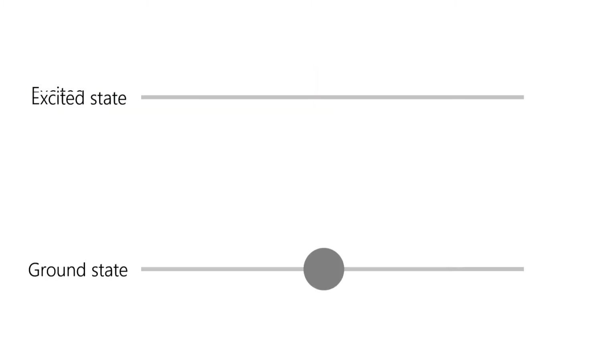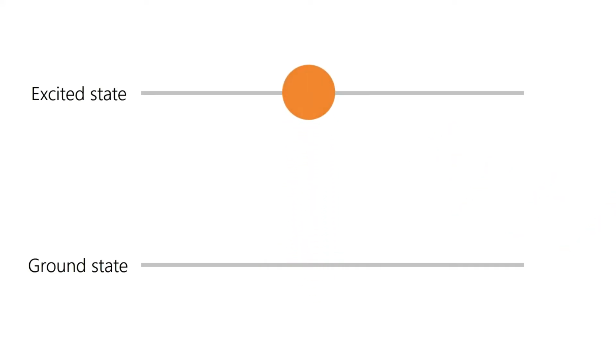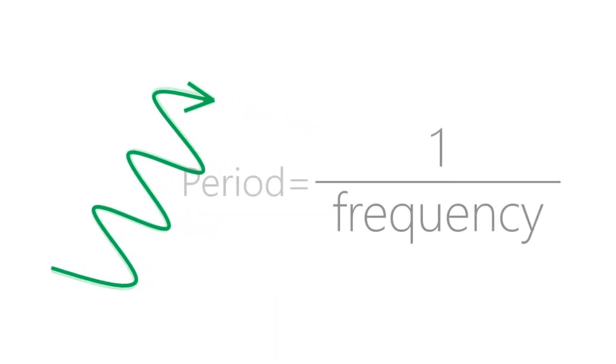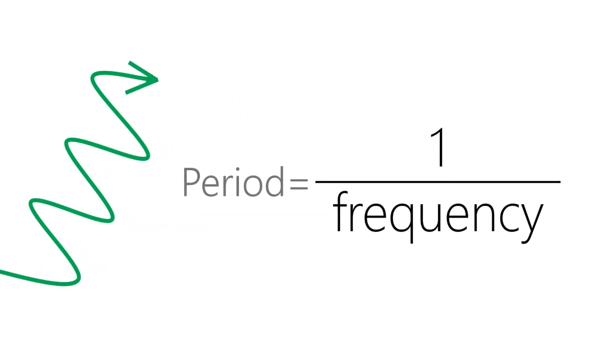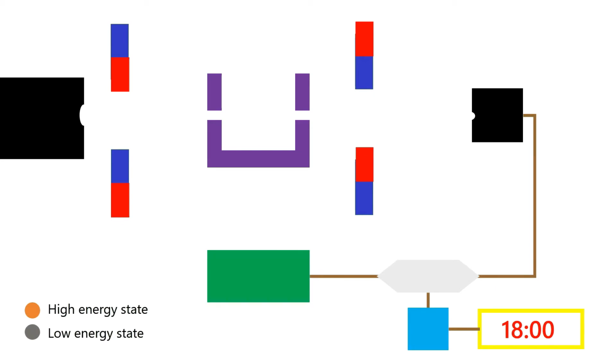In our case, the frequency of the microwaves is similar to the natural frequency of the cesium atom, so the electron becomes excited. The atom then becomes unstable, and the electron goes back down to its ground state. It releases a specific quanta of energy, which we can use to mark one oscillation. Period equals 1 over frequency. This shows us how long it takes for one oscillation to happen, the period, and we can use this for timekeeping.